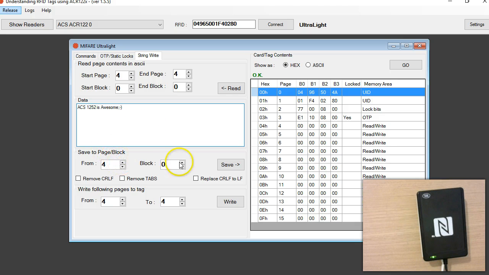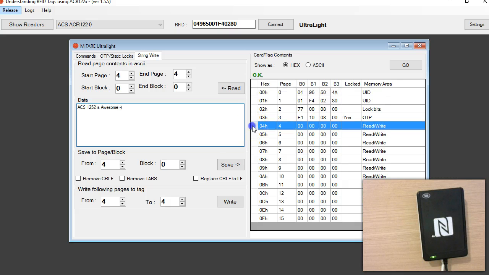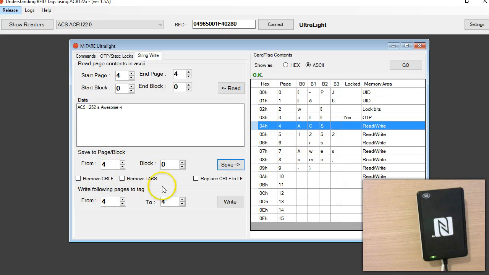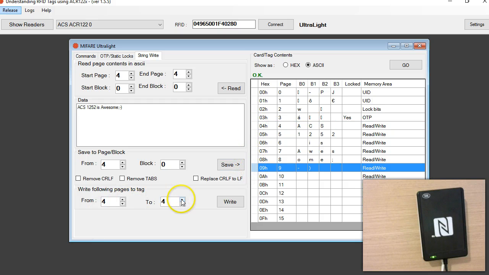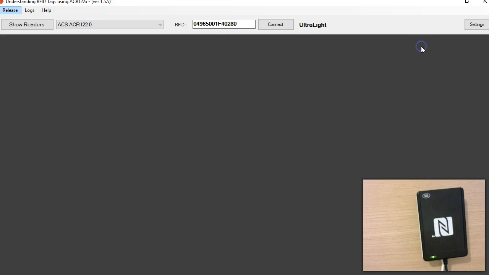And I'm going to copy this text from page number 4 onwards. Save. And I'm going to transfer everything from page 4 to page 9. So this is like writing data to the tag. So I'm done with that.